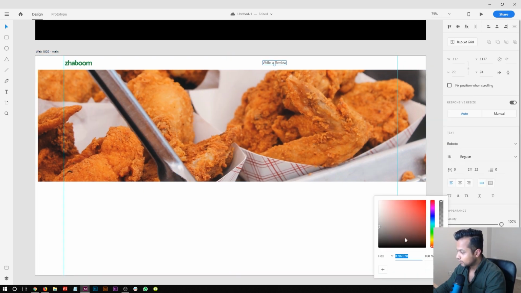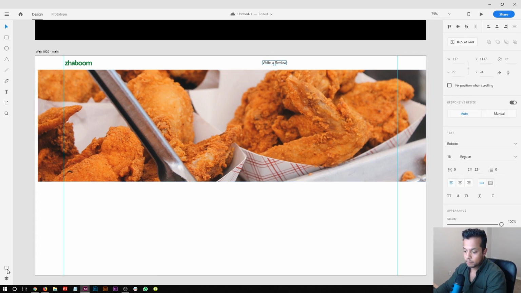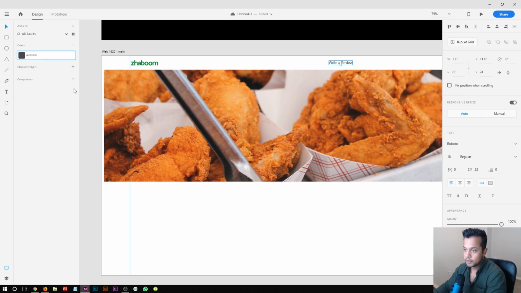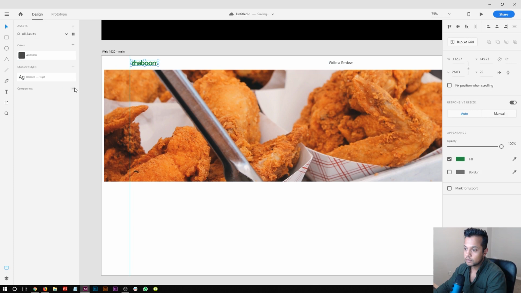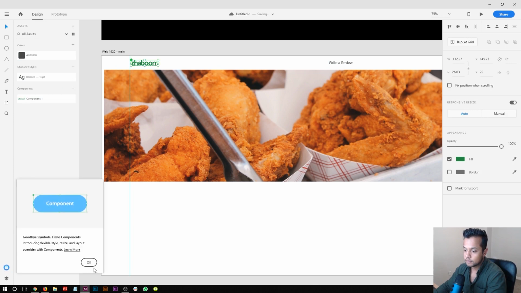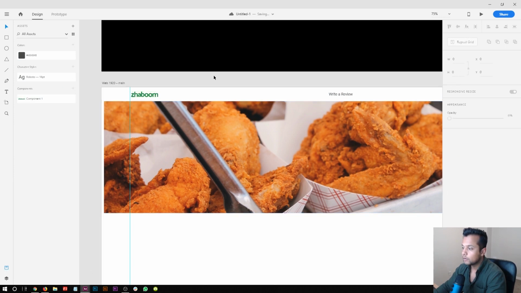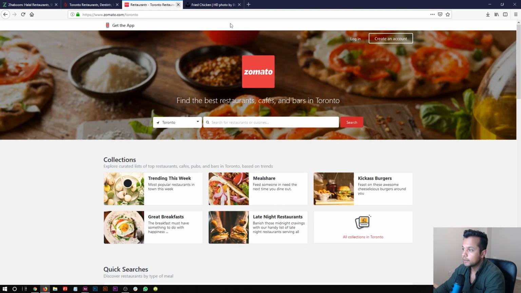The darkness, I want to do 4848. Yeah, that's what I've saved before. Save this guy here. Go to your components, add him there, and add him there. Logo, where is it? There we go. Gotcha. Cool. I want to do login and sign up, or create an account, login.